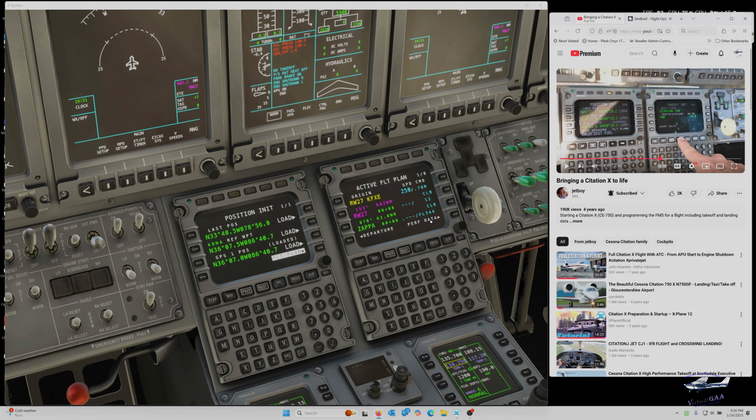And 27, I can't go directly to takeoff like he did. So I think for me to go to takeoff, I am going to have to go up here.